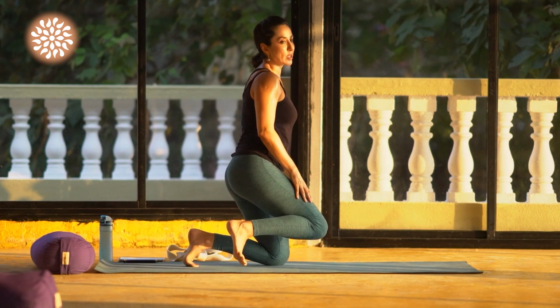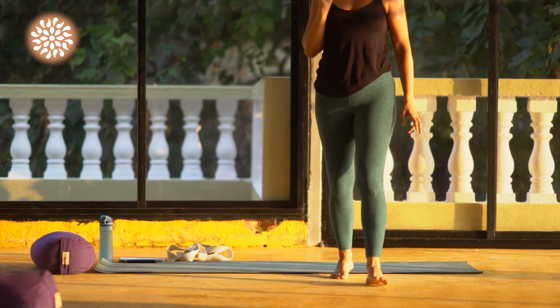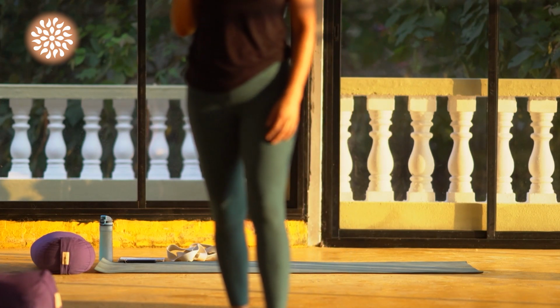Close the eyes and try to embrace that sensation in the toes. It's an area that we normally neglect. Stretching the fascia of the toes, the soles of the feet.